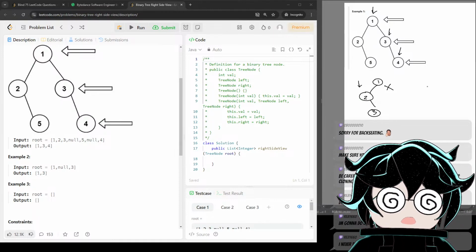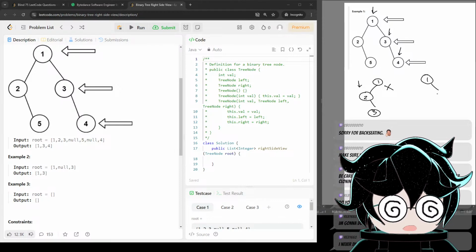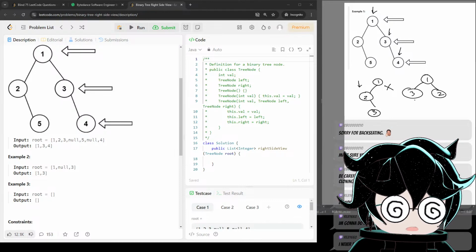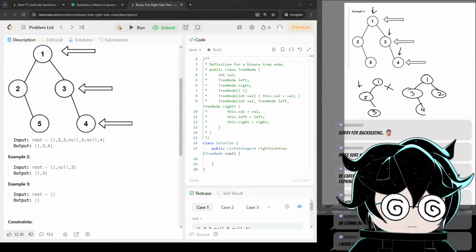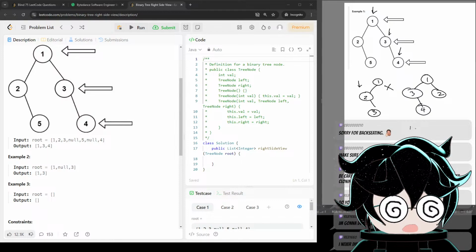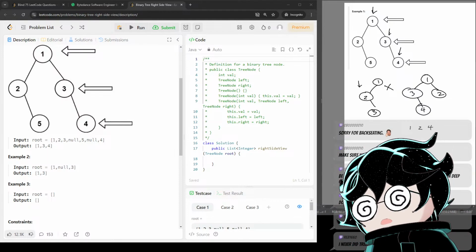Dude, I also just thought of another stupid case. Let's say we have 2, 3, 4. So my solution would be 1, 2, 4. Oh, dang it, this is hard. I see why this is a medium problem now.